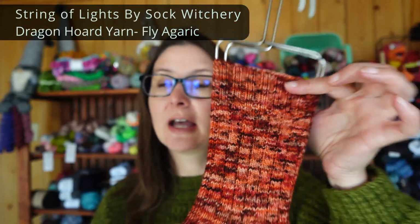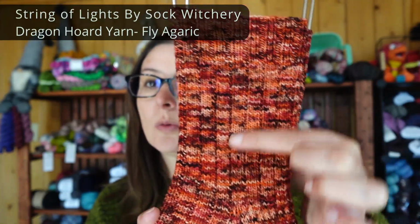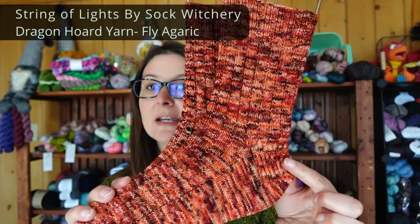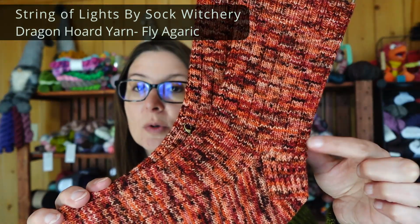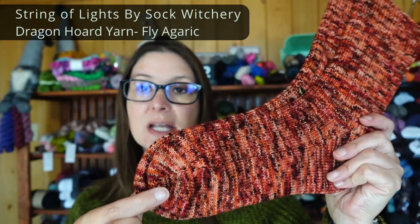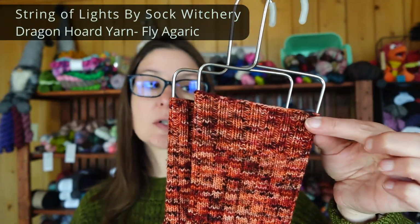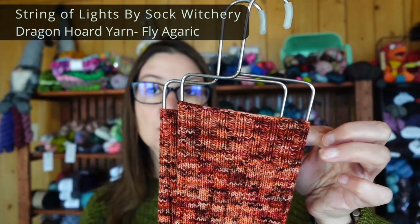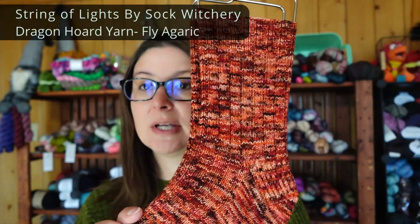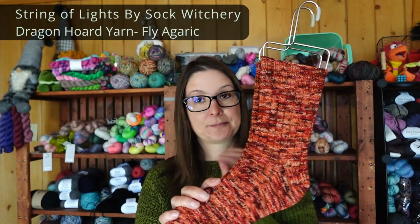But I just take that pattern and I substitute in the texture pattern from the String of Lights, because I think Witchery has a different heel. She might have the same toe, but I'm pretty sure she has a different heel, and I'm not sure if you start out with a 2x2 rib. So I usually just substitute in the textured part in my Vanilla Socks.